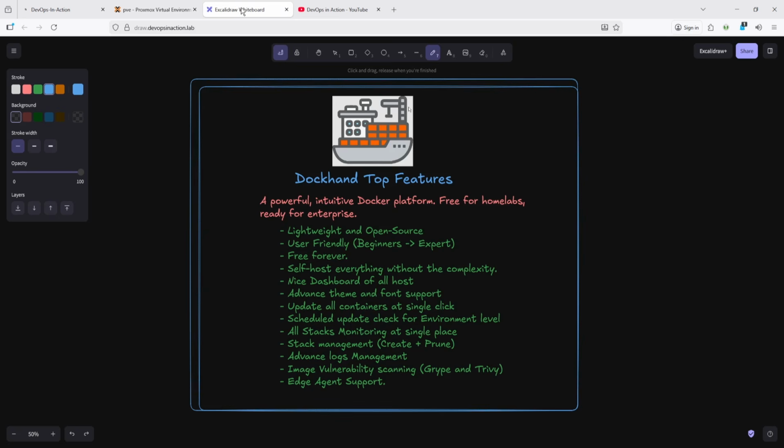Here I am going to show you the Dockhand top features, right? So let's see. First one is that it's lightweight and open source. Till now I covered many things.